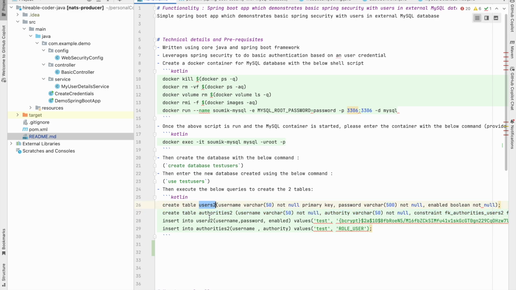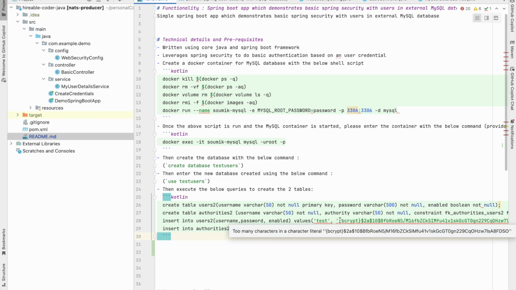So I'm just using the users table and the users2 table and populating them with values, and again populating the password. The password is a bcrypt-encrypted password. I talked about the same thing in my last video, where I explained why the password is bcrypt-hashed: once the user sends his plain text user ID and password, Spring Security is going to hash the plain text password, fetch the hashed password from the database, and match both the hashes.